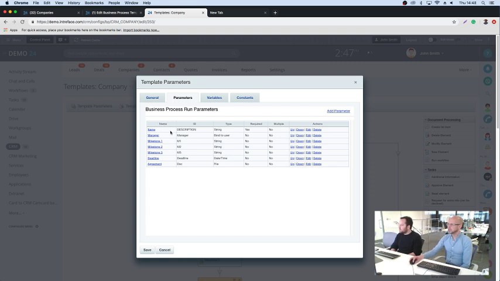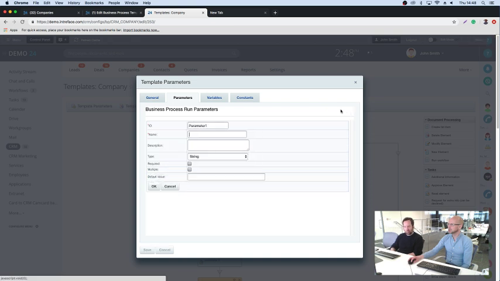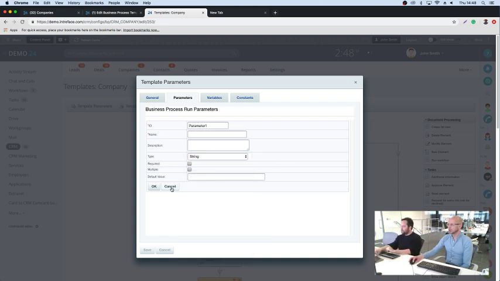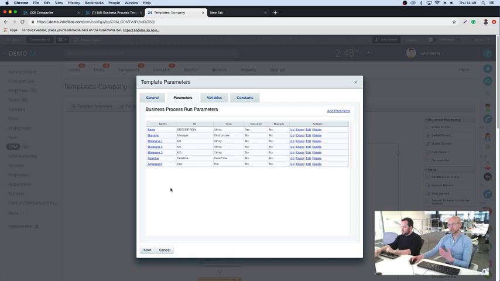So these are the fields that were presented to the user when they triggered this process, the information that was requested from the user, things like these milestones, which became the title of the task, who's going to be the manager, the deadline dates. You can add additional parameters here. You can do any of the standard fields, money fields, date fields, number fields, phone, email, etc. So you can create those fields which then create the fields in the form.